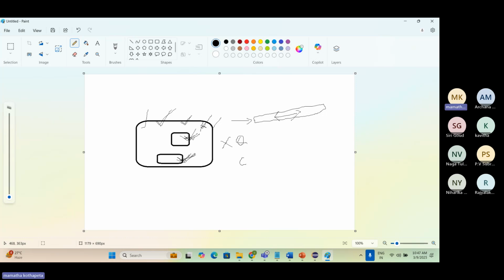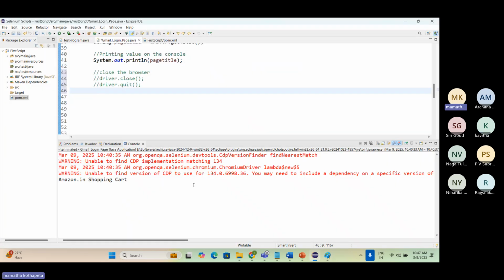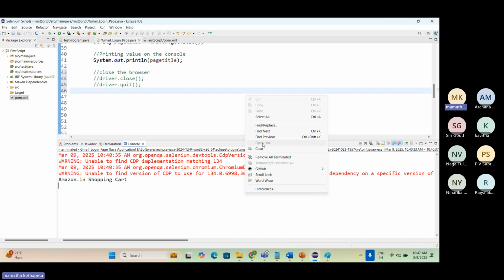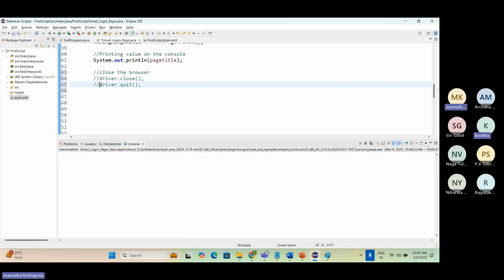Okay. Previously people used to ask more questions on this. What is the difference between quit and close? When we use close and when we use quit, what is the exception that we get while accessing these two? Let me try. If we get any exception, then you'll come to know. If not, it's bad luck. Then we'll see.